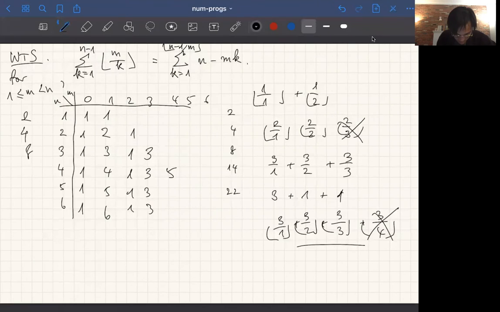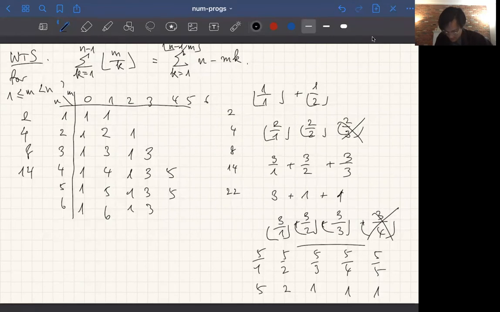This is 10. 1 plus 4 is 5. Or sorry, not 4. It's not 10. It's 14, right? So this is 14. 5 plus 5 plus 4. 14. This should be 22. So we put a 5 here. And then what is this for 5 over 1, 5 over 2, 5 over 3, 5 over 4, 5 over 5. This is 1, 1, 1, 1, 1. No, this is still 1, 2, 5. And so that is 7, 8, 9, 10. 10 here. Oh, sorry. 5 is 10.